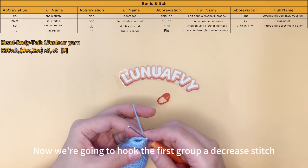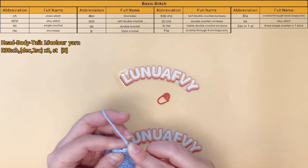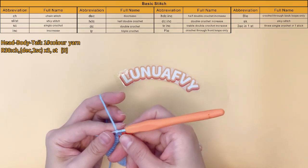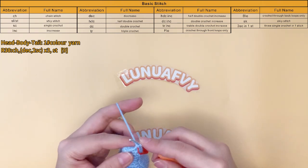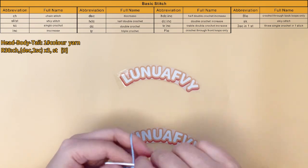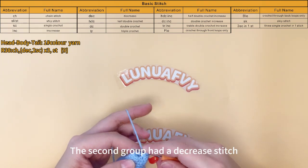Now we're going to hook the first group at the decrease stitch. Marking stitch. 2 single crochet. After the first set of hooks, there are 3 stitches. The second group had a decrease stitch.